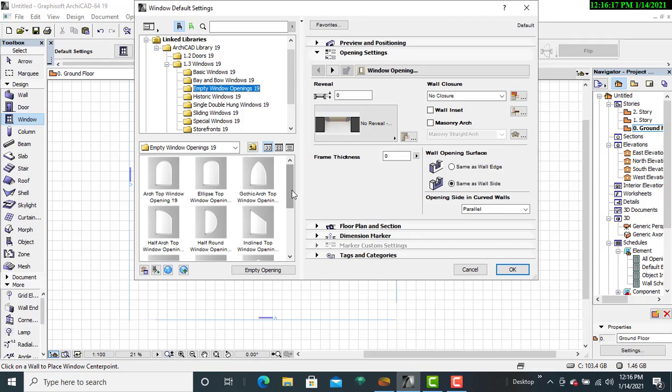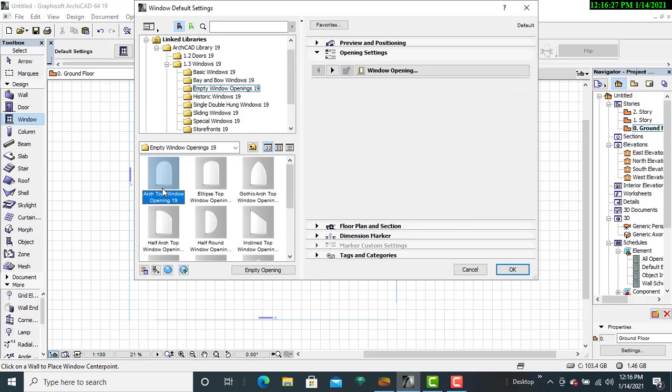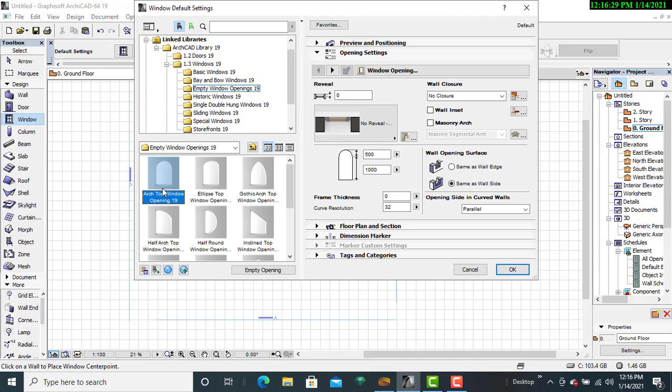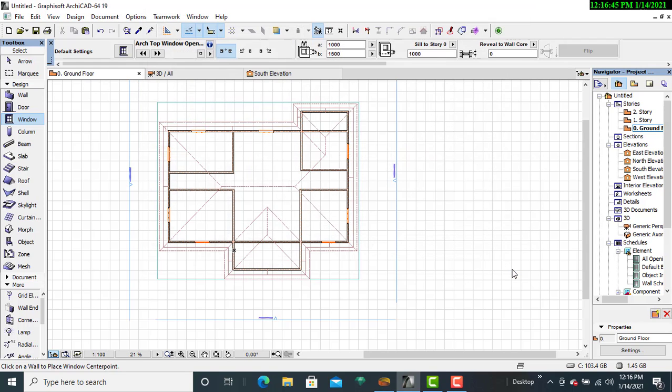So in this case, for the porch, or rather the front side of my house design, I will have an arc top window. Then I'll first place it so that I can be able to customize it to the settings that I want. So for this window opening, or rather the preview and the position part of the dialog box, I'll leave it for some time, and then I'll click OK.